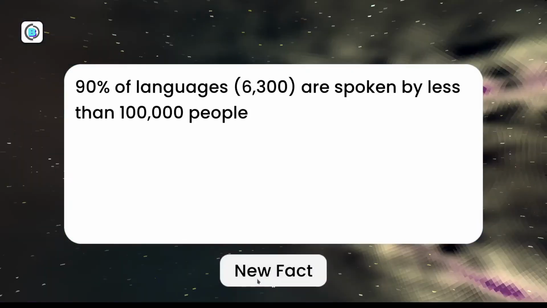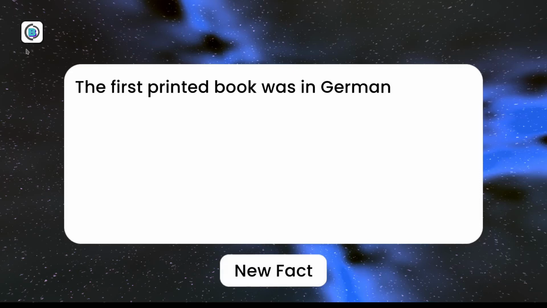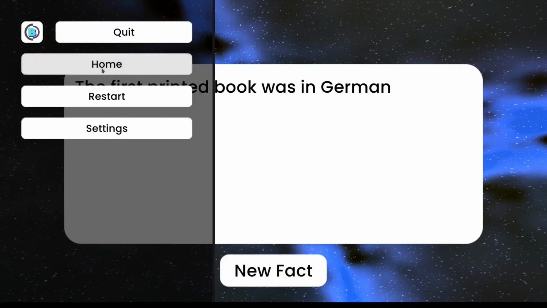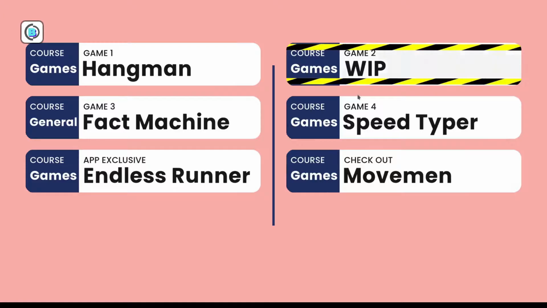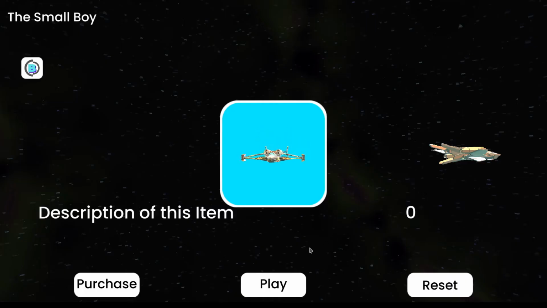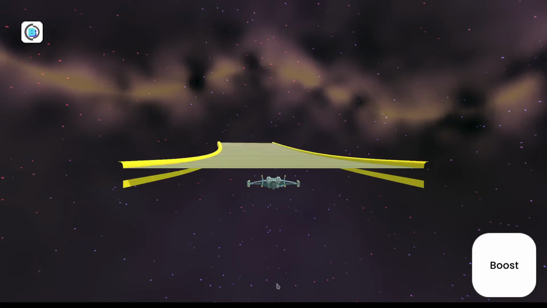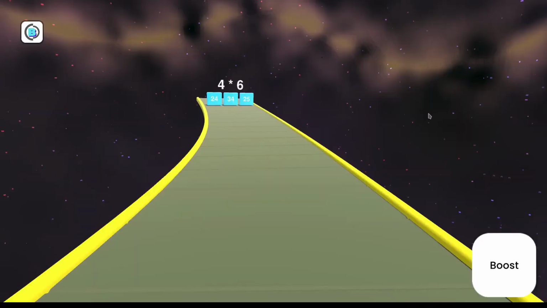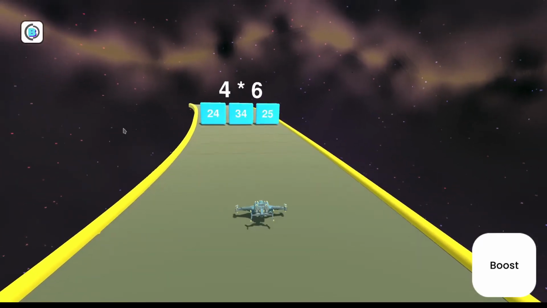There'll probably be another Bholato devlog specifically on the full release of the product. This is currently just an open beta, so anyone can try it, but it's not gonna be great. Some stuff may not work that well, may crash, or bugs may occur. But if you can, just report it and leave comments on the Google Play Store and all that good stuff.